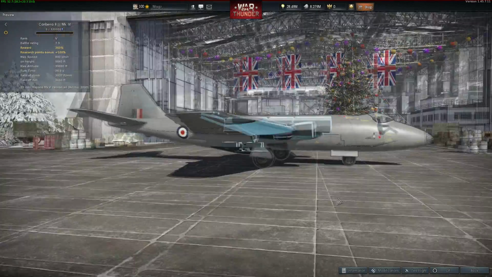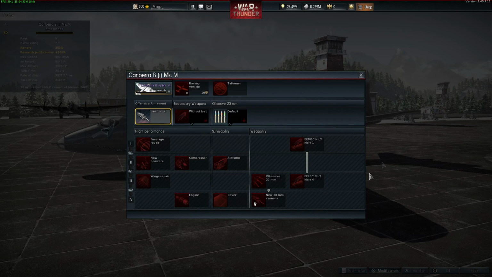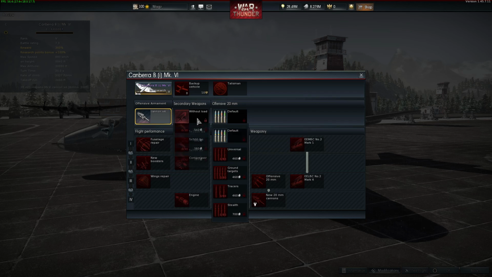Now, here's what I noticed earlier on that was interesting about the Canberra. This one can still carry bombs. It's got pretty much all the bomb loads that are available to the standard Canberra. Where does it keep them? If it's got the 20mm hanging out of the bomb bay, where do these bombs come from? Where do they sit in the plane? I'm wondering whether if you equip these bombs, you'll lose the 20mm cannons, or if you can equip both at once, where do they go?